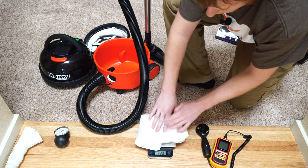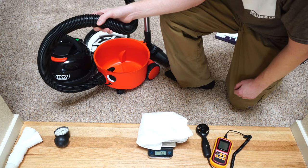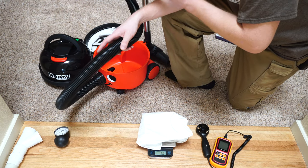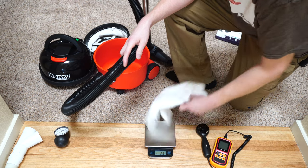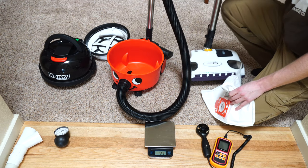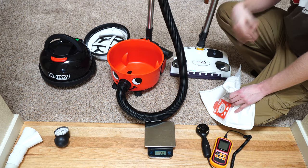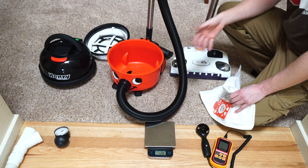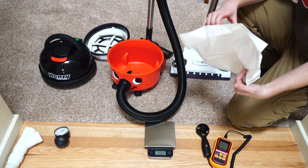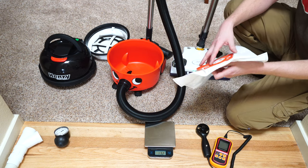Let's pull Henry aside and see if he's picked anything up. Henry has a huge bag, so getting it on the scale when it's not new and nicely folded is harder than I thought. There you go — 36 grams is what the bag weighs, and we started off with 35 grams. So you can see that even though cordless Henry has less power, he's still picked up after a machine that's known for its pickup. The reason being, no vacuum picks up out of carpet 100% — you can get very close, and you want your vacuum picking up in the 90th percentile. That's how carpet tests are done in actual laboratories like IRB or CRI.